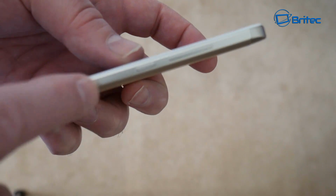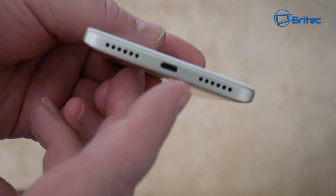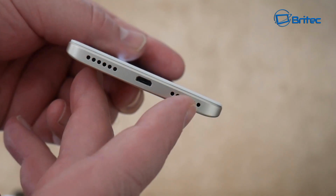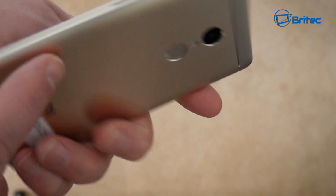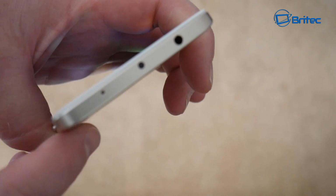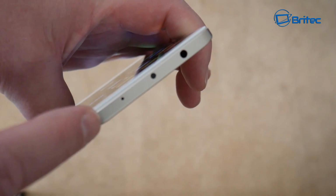So I think we've covered just about everything that the phone has to offer, and what we're going to do here is probably sum up whether I think it's worth the money, and whether I think you should go out and buy one if you've never owned an Android phone before. Would I purchase this phone myself? That's what you're probably asking yourself, and the answer to that is yes. I think it's actually a pretty good phone for the money.